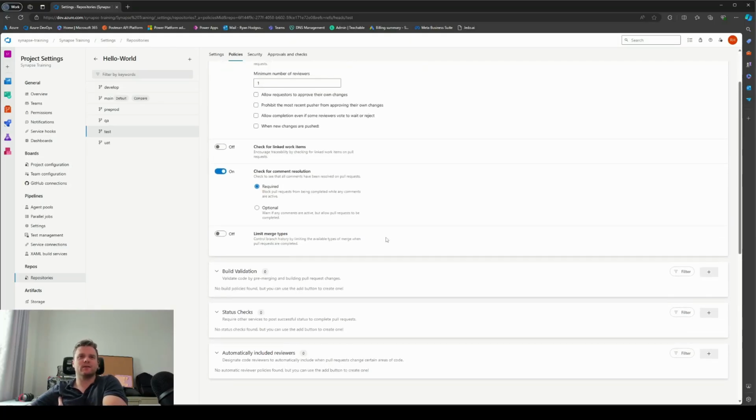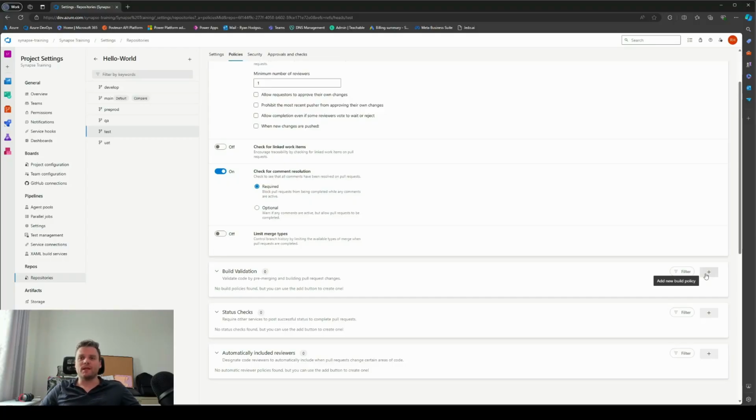And then we have the build validation. Build validation is basically a pipeline that runs, and you select the pipeline when it's created. When it runs, if it's successful, then it passes the build validation. And that is essentially the pipelines that are going to be pushing the code into the relevant environments.